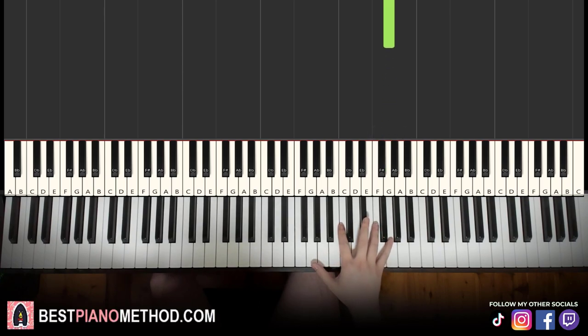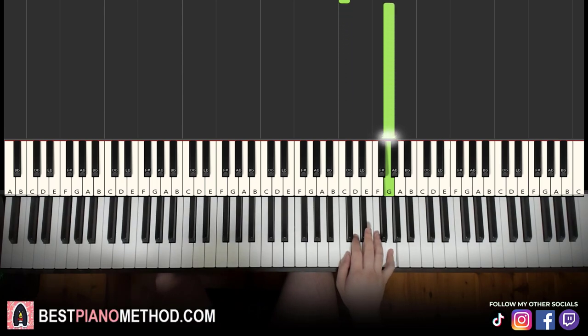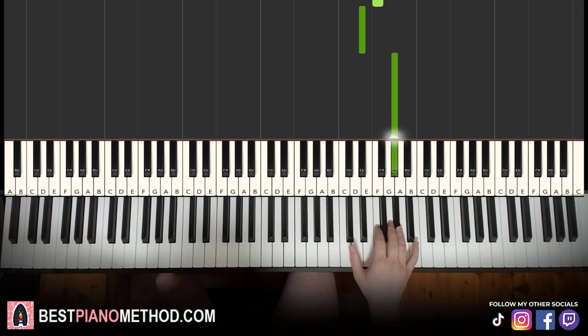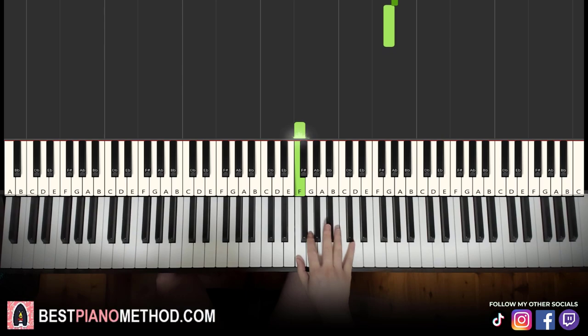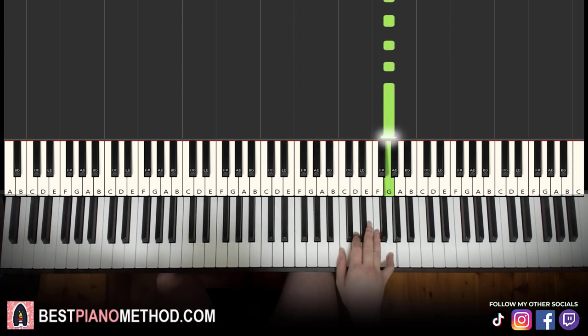All right, let's learn it once again. So it goes C up to G, G, F, E flat, A flat, F, A flat, G, down more than an octave to F, G, B, D, D, G, G, G, G, G. That's it for the right hand.